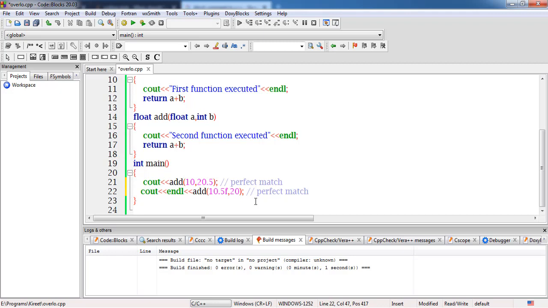So there is no ambiguity or confusion for the compiler in mapping both the functions, and as a result we expect the output: first function executed, 30.5, and second function executed, 30.5. Let's analyze the output here.